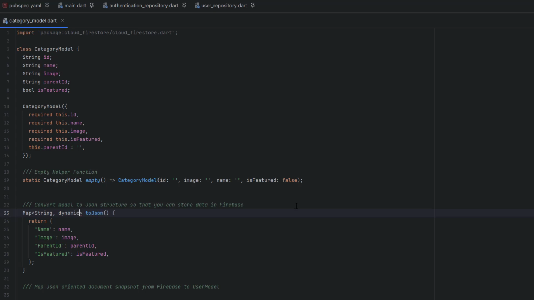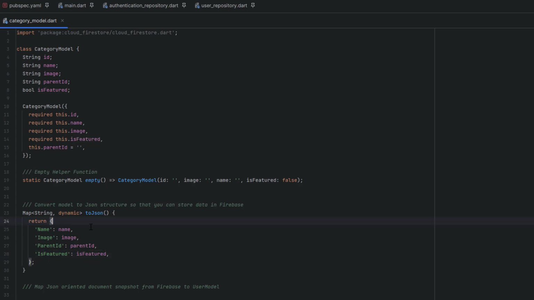So we can simply declare this as well. You can see the error is gone. Return type is Map of type String, dynamic, meaning a JSON return type. Then the function name is toJSON, and in the function we are returning curly brackets. In the curly brackets, the first is the key, colon, then the value itself. So key and value, then key and value, comma separated.